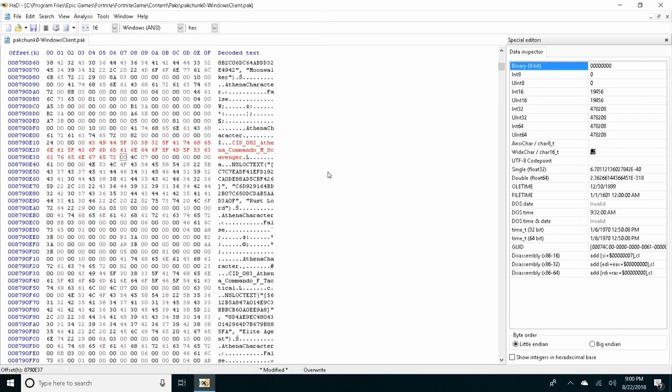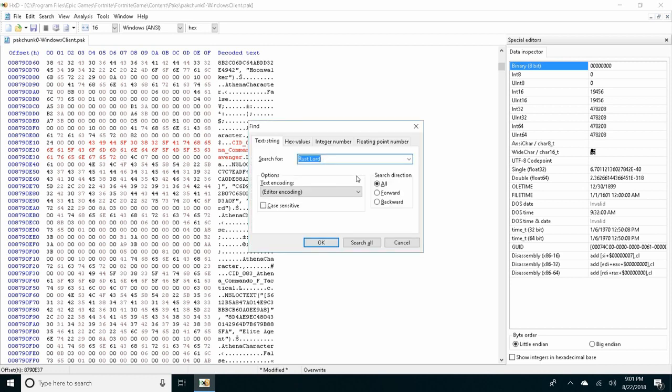Once you open up this, it looks really overbearing, but it's actually pretty simple. You're going to want to go to Control F, and I already did it because I was just setting this up for the tutorial, but usually it'll have forward on, and this is the most important step. This will all not work. You're gonna want to hit all. It should be on all of the time. If it's on forward, it's gonna bring you some place where it's gonna be really confusing, and it's not gonna do the same things. So you just want to keep it on all.